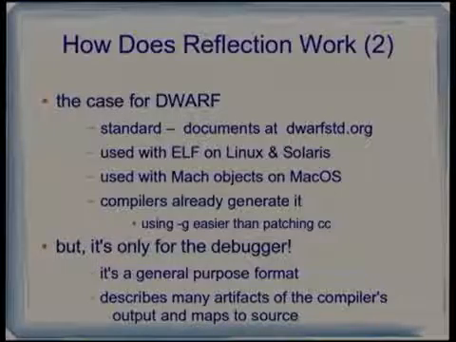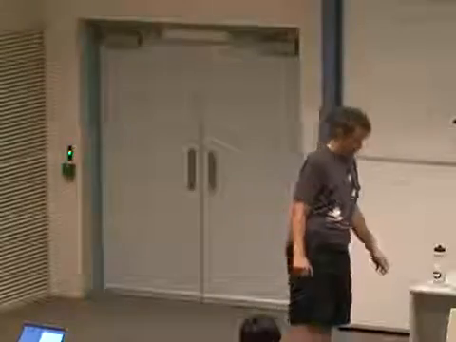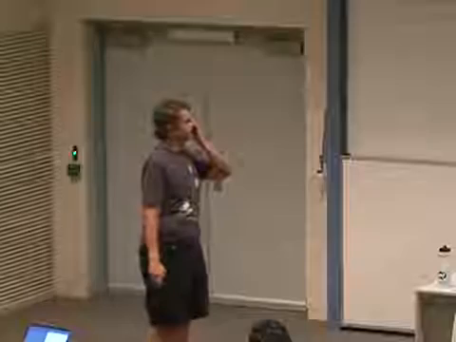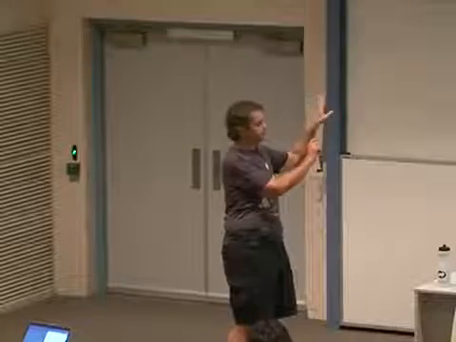Compilers generate it, and it's a whole lot easier for me, as a developer of a library, to use information that the compiler already builds into my objects than to, I don't know, patch GCC to do something. I did that once. It took me 6 months to get permission from my employer. And by that time, the patch didn't apply. So I gave up. I'm not doing that. And if anyone's actually hacked on GCC, it's really, really gnarly inside. So it works.